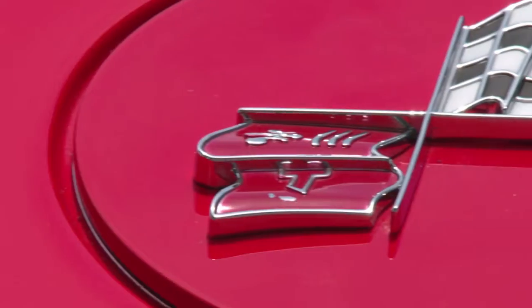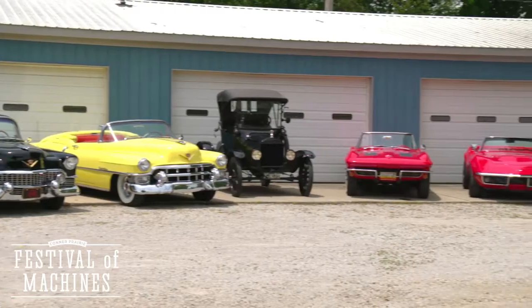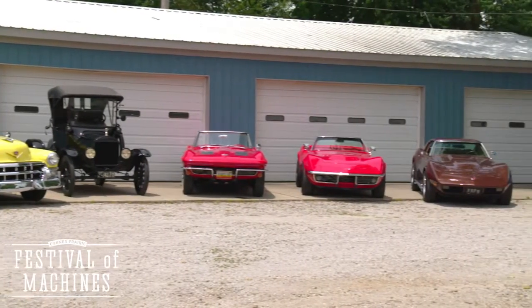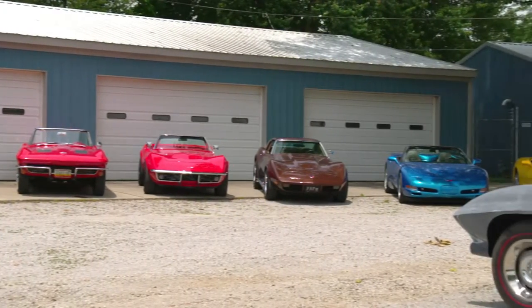I look for preferably benchmark type cars, cars that have a unique body, like the Eldorado does, like the Corvette does. But value is not the reason that I buy them. I buy them because they turn me on and I like them. The fact that people want to come in and flip a car. I mean, the people are out here today. We've got these cars spread out. People are out here today saying, "Are you planning to sell these?"